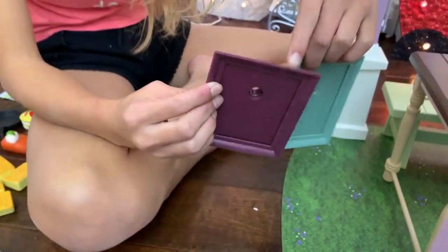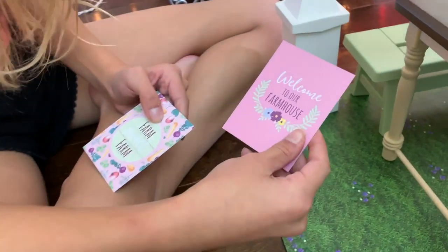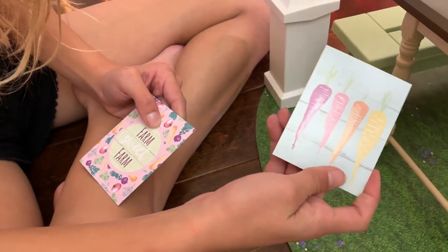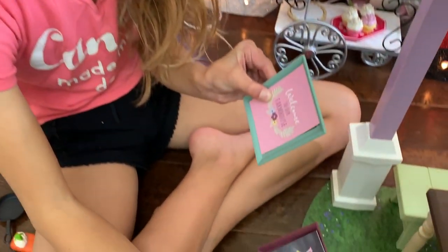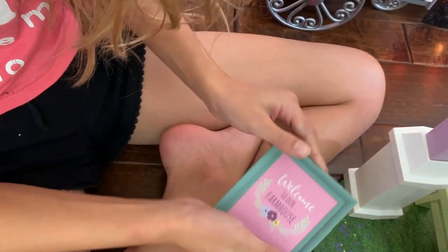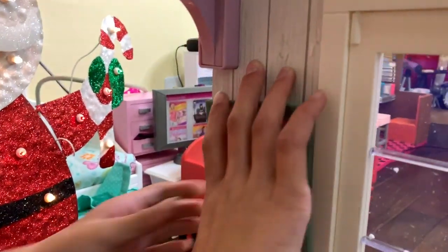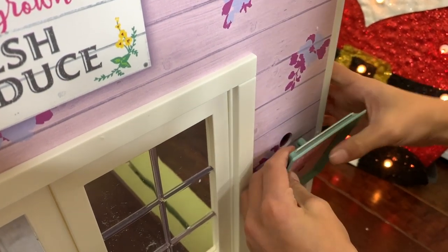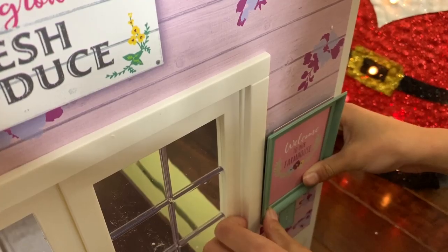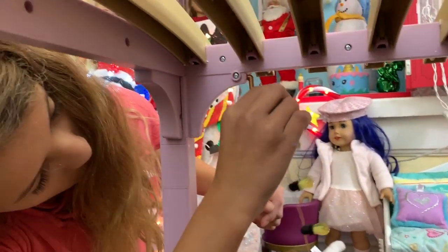Next I'm going to put in the picture frames. So these are the different picture frames — it's like a dark purple and then a blue-green, and there's four different choices. So there's 'Welcome to Our Farmhouse,' and then on the other side it's carrots. It's really cute. Then there's 'Farm Sweet Farm' instead of 'Home Sweet Home,' and then it says 'Made with Love.' They're really smart because they clip into the same space. Look at these adorable lights — I'm going to put these up. And they have this bronze thing. I really think they're going for a theme.